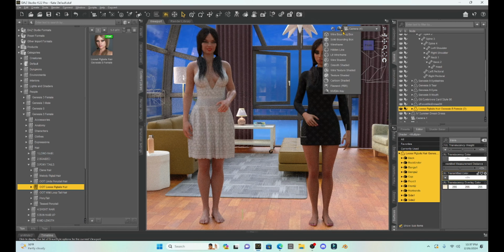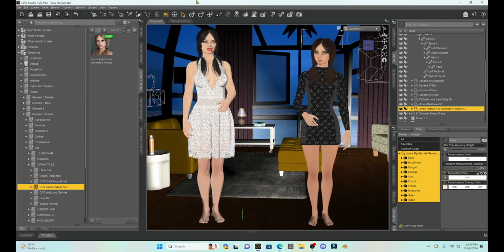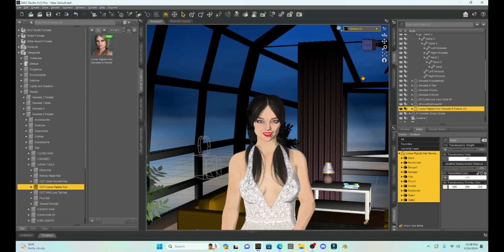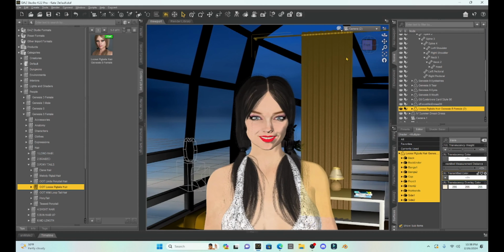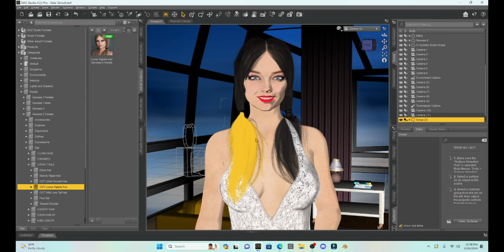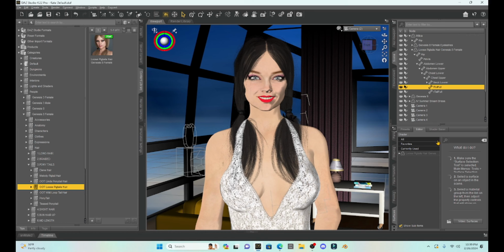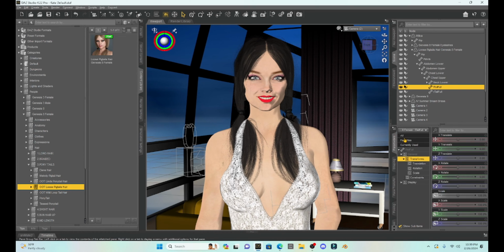What's going to happen, let me go back into texture shaded, is we won't be able to move the hair. And let me show you with this. I'm going to go to my Milica character and let's kind of zoom in on her. And you can see that I can select different parts of the hair. So for example, I can select this ponytail and then I'm going to have some options under my parameter tab. And see, I can rotate it, I can move it. And that's just how she works with the Genesis 8 character.